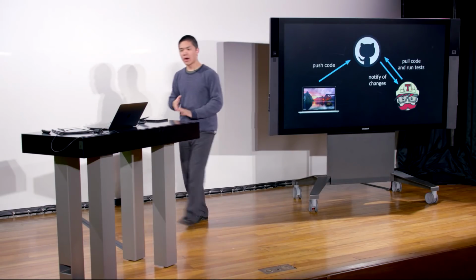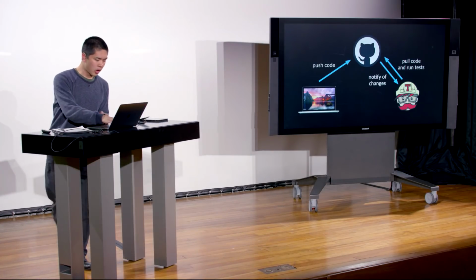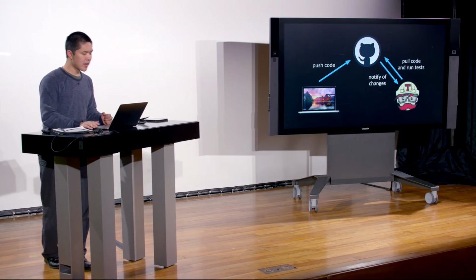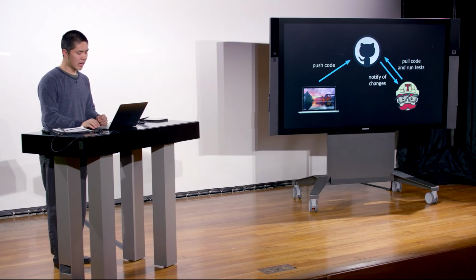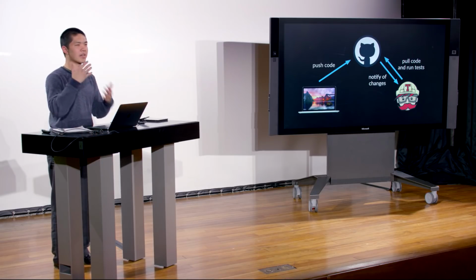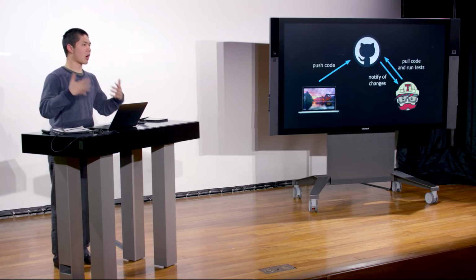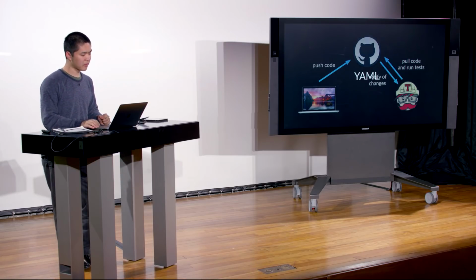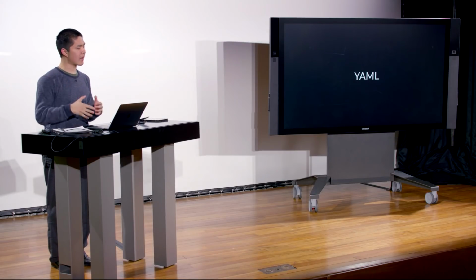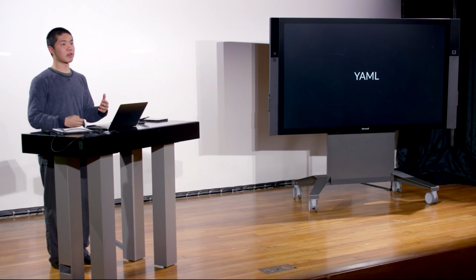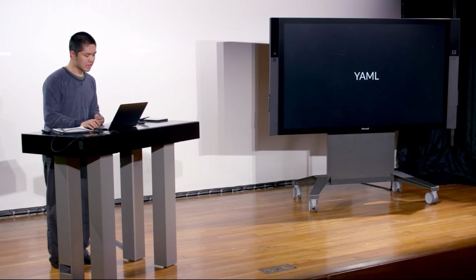OK, so how does Travis work? How are we going to be able to take advantage of and use this? Well, we're going to need some sort of configuration file to tell Travis what to perform, what tests to run, how to install all the things that need to be installed, for instance. And to do that, we're going to use a file format called YAML. YAML is just a common file format that's used for creating configuration files, usually. Files that are configuring some service to behave in a particular way. We'll see it for Travis now. We'll see it again later on today in a different context.